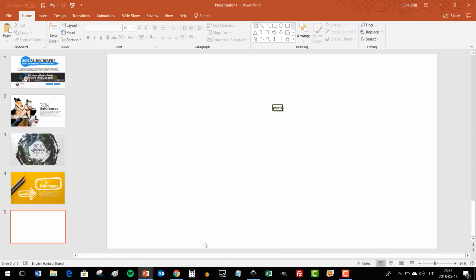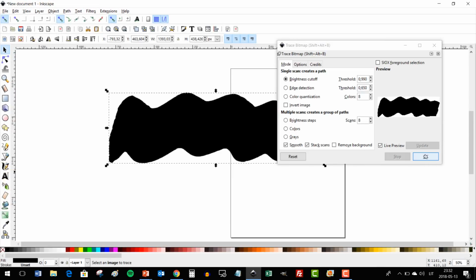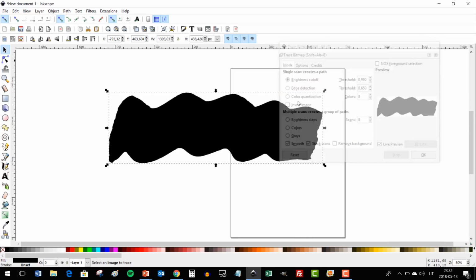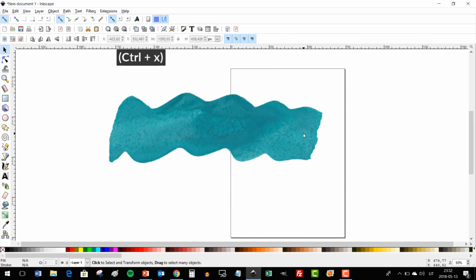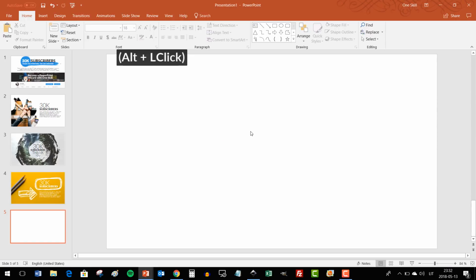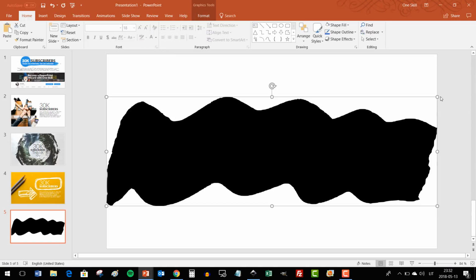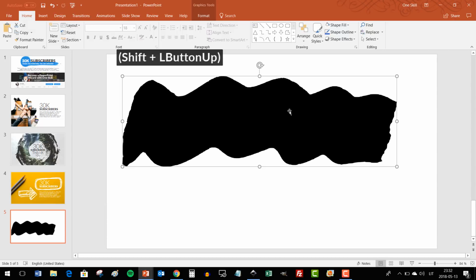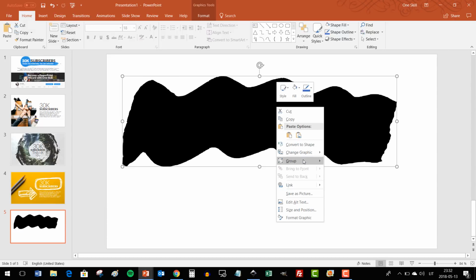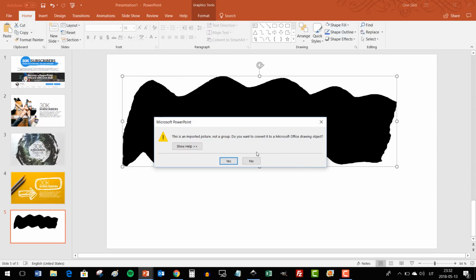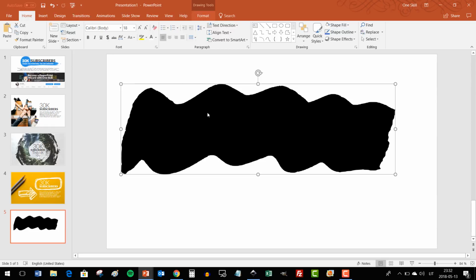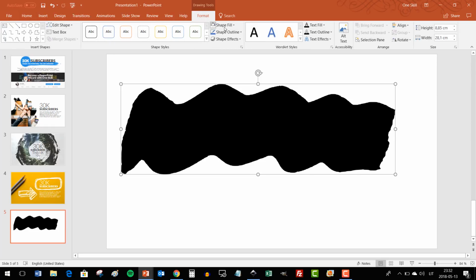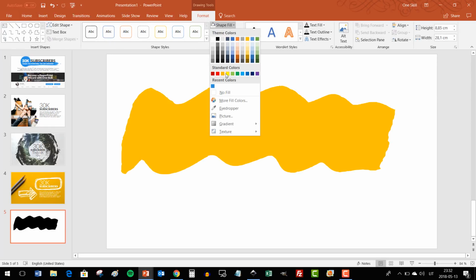And now INKSCAPE created this vector image that I can cut, and I can paste it into PowerPoint. Just make sure that you ungroup, right click, ungroup. PowerPoint will give you some kind of notification. Just click yes, and now you can officially do anything that you want with this brush.